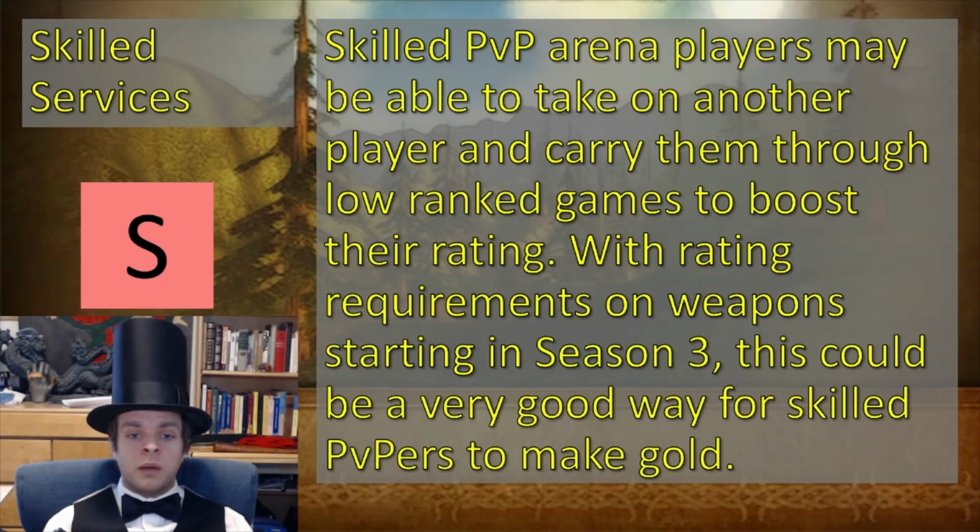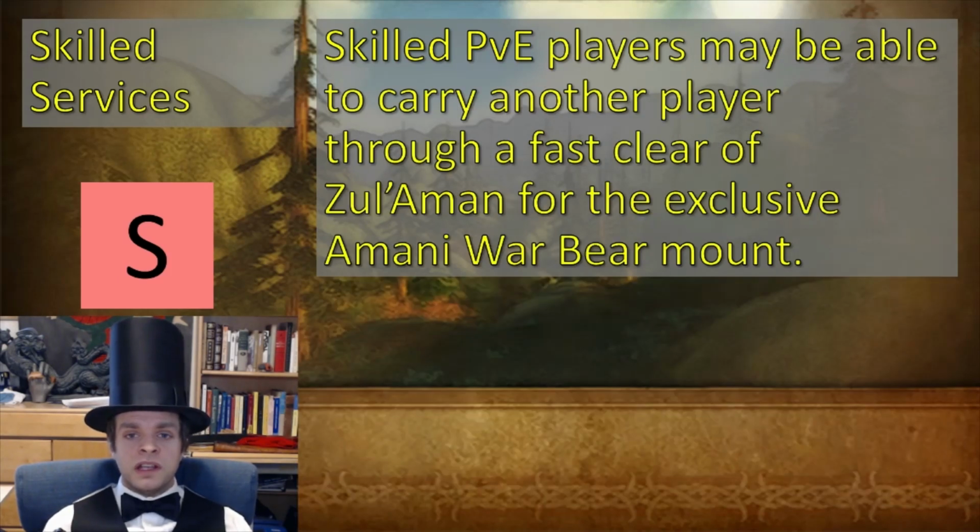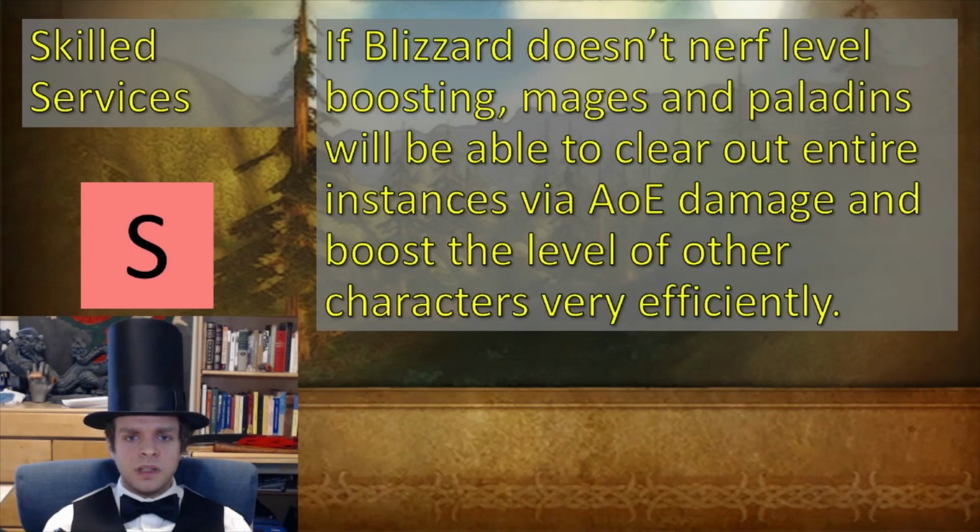With rating requirements on weapons starting in Season 3, this could be a very good way for skilled PvPers to make gold. Skilled PvE players may be able to carry another player through a fast clear of Zul'Aman for the exclusive Amani Warbear mount. If Blizzard doesn't nerf level boosting, mages and paladins will be able to clear out entire instances via AoE damage and boost the level of other characters very efficiently.